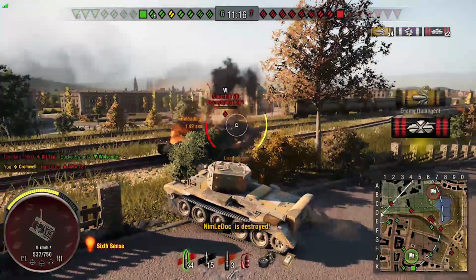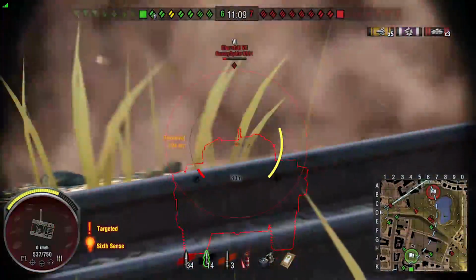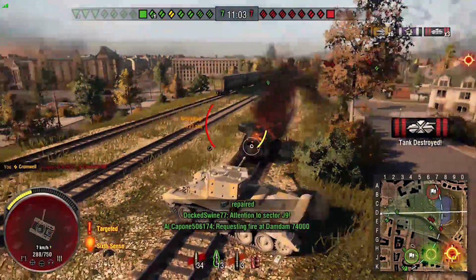This is the top gun. This is that 75mm Vickers gun we were just talking about. Fully upgraded Cromwell with a Meteor engine in the back, which gives it 64 kilometres an hour top speed, or 40 mile an hour, depending on where you're from. Sweet. It's a brilliant tank.